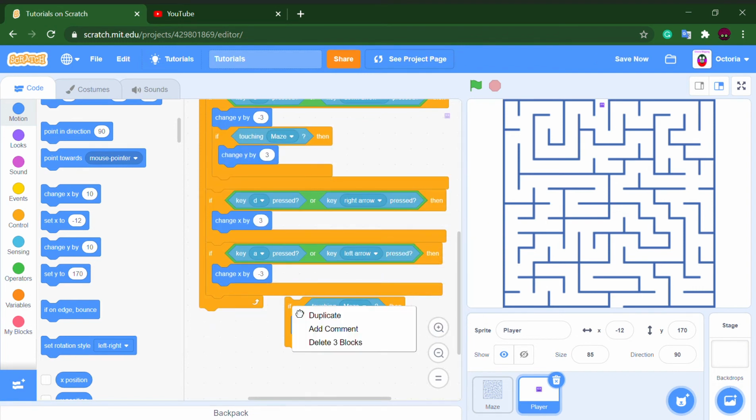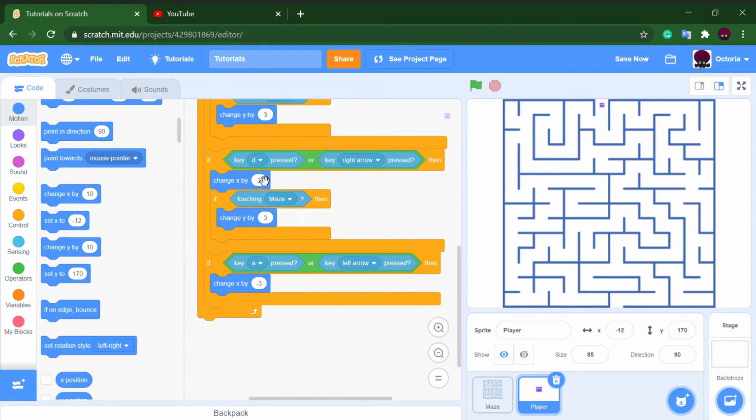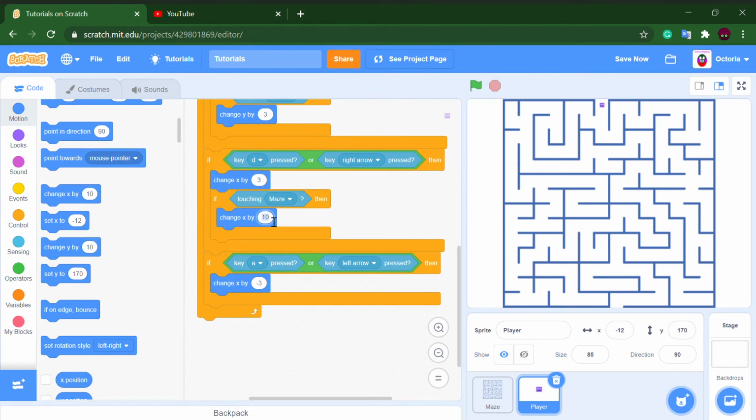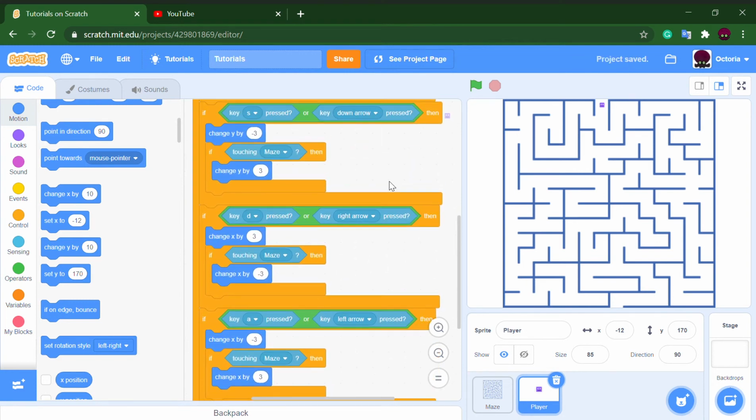And take it down here. This is X, so we are going to change by X. So this will be -3. Go down here, 3. So let's test that.